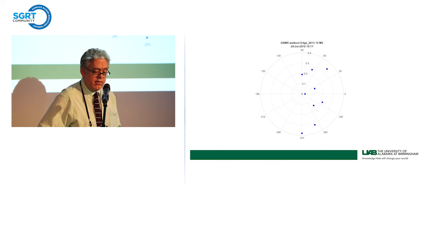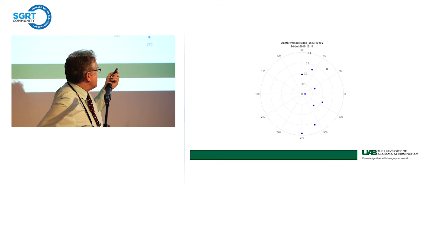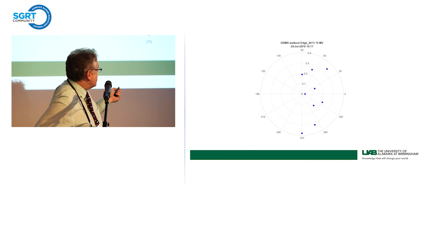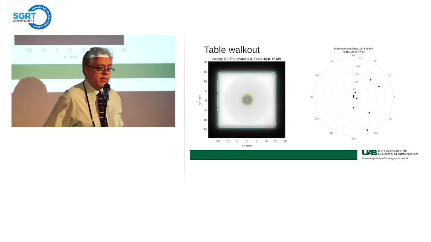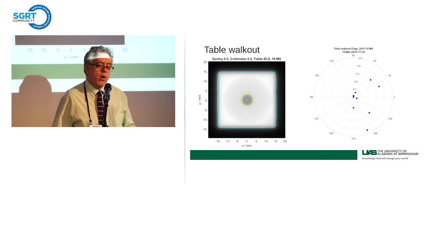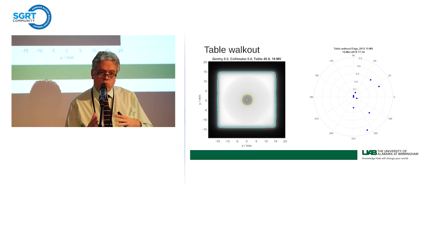So this is the difference between couch walkout and OSMS. So this is sort of OSMS error. And you can see it's on the order of 1/3 of a millimeter. Seems to be a little bit worse at the 45s. This 270 probably is the worst point. But, to compare that with the couch walkout test using our standard Winston-Lutz setup, you can see our couch walkout is somewhere around 1/3 to 4/10 of a millimeter. So OSMS has sort of a baked-in uncertainty that's of the order of the couch walkout itself.